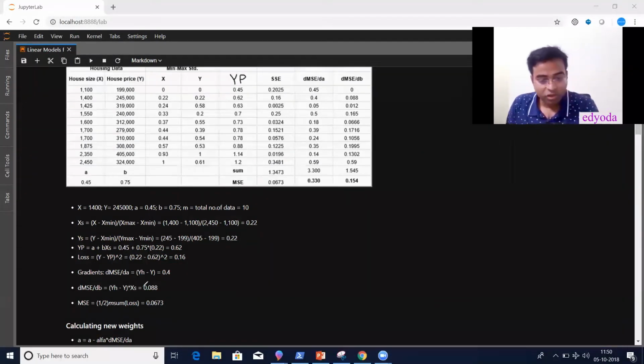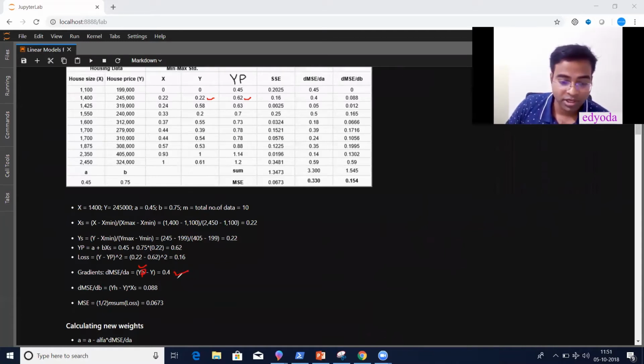This is the prediction, and this is y. So what is the value of yp as of now? yp is your 0.62 and y is your 0.22. So the gradient is 0.04.